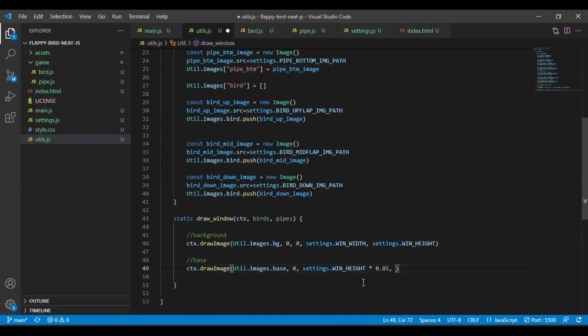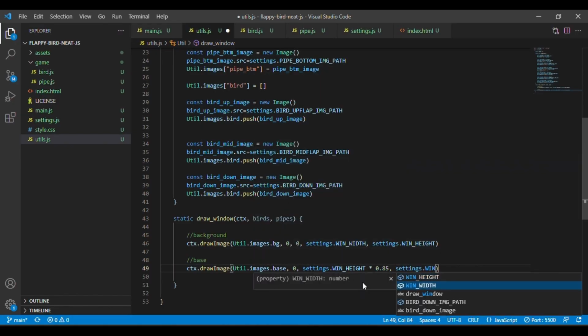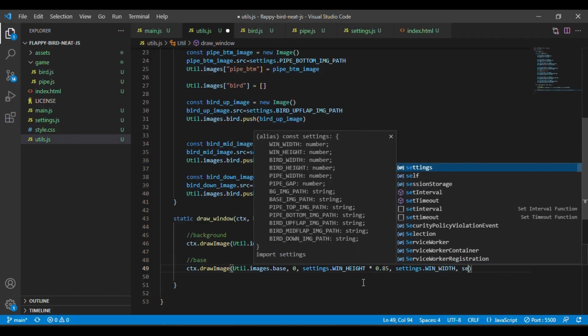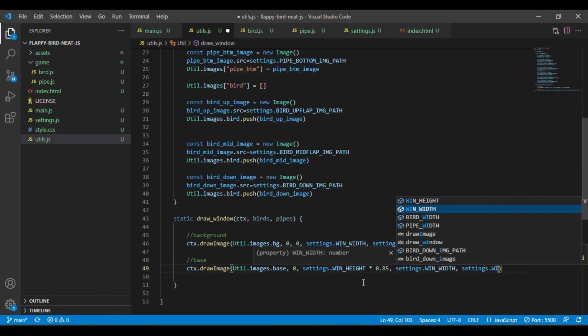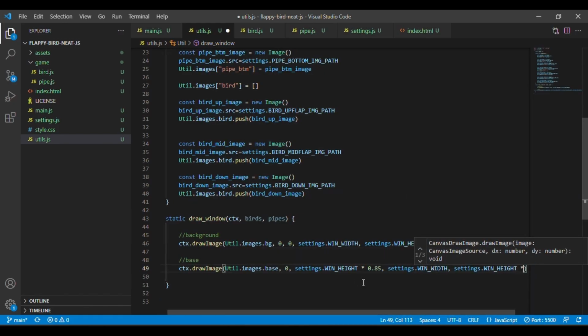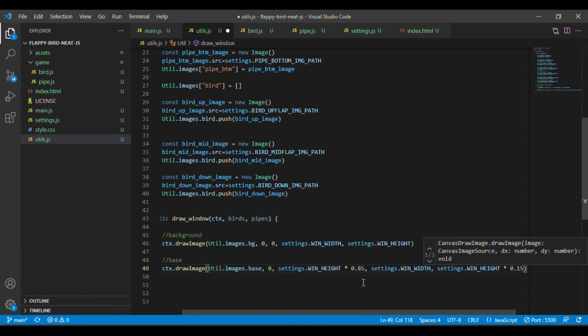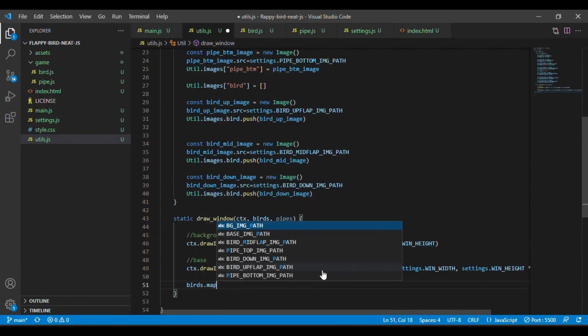So let's give that. Let's say x will be setting dot win width, and here will be settings dot win height into 0.15. Okay, so this is our base, and then whatever birds we have, let's draw all those.